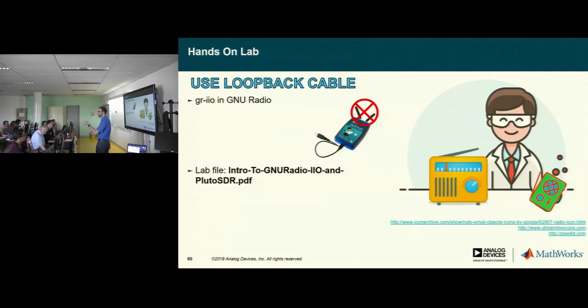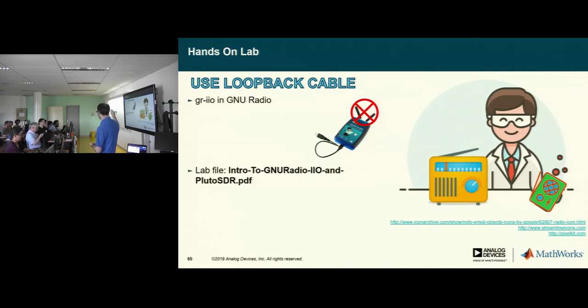And what I really want you to get out of this is, in the Pluto blocks, we provide standard attributes for you to set. But there are over 200 you can set on the transceiver. And for Pluto, we don't want to scare people off with all these settings. That's why we limit the ones that you can set in the block itself. But if you want to extend the blocks, an easy way to do that is with the generic sink and source blocks. And the lab will show you how to actually create one for Pluto.